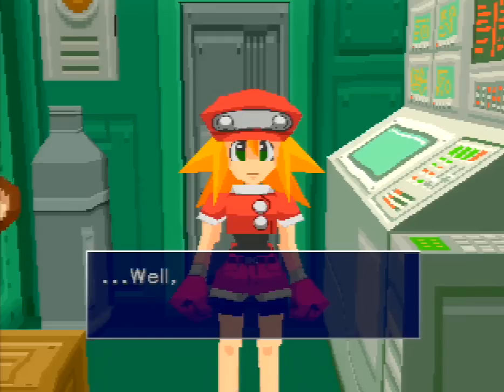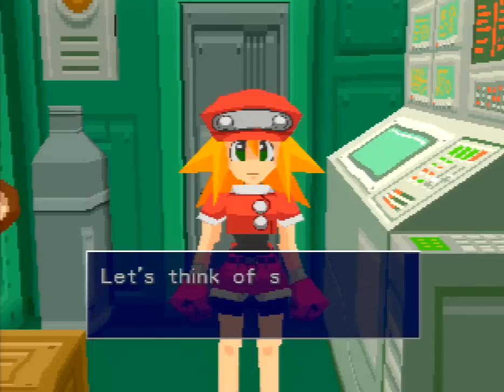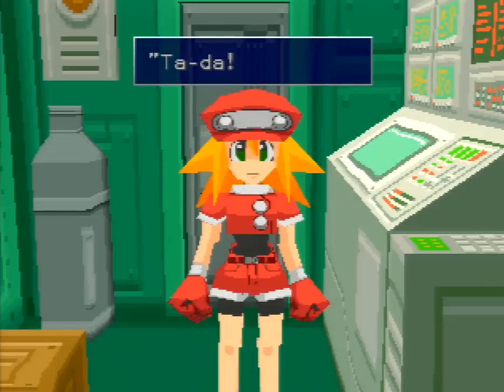But at least we got a yellow refractor, and it can power up something, but not the flutter. Aww. It's too tiny. Selling, what do you think? Let the market decide what it powers. Grabbed a bunch of stuff in there, though. What can you do with my bone, Roll?